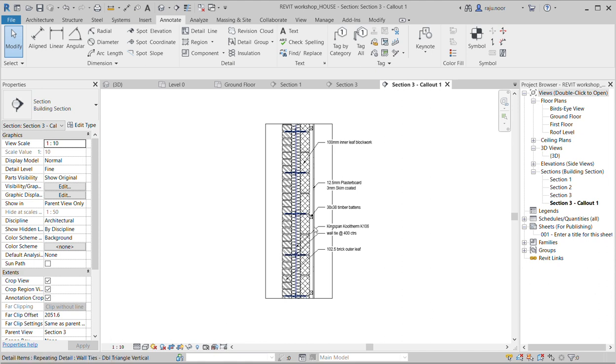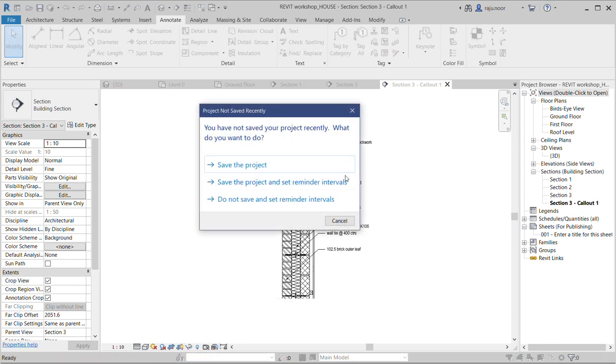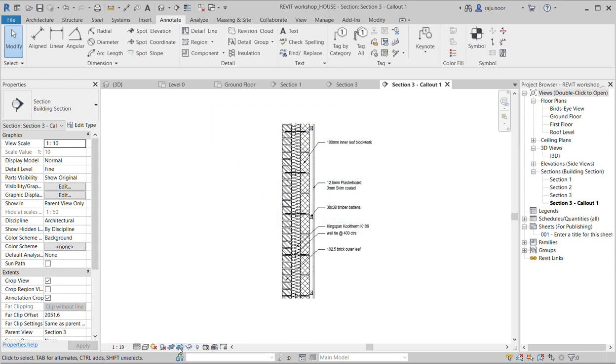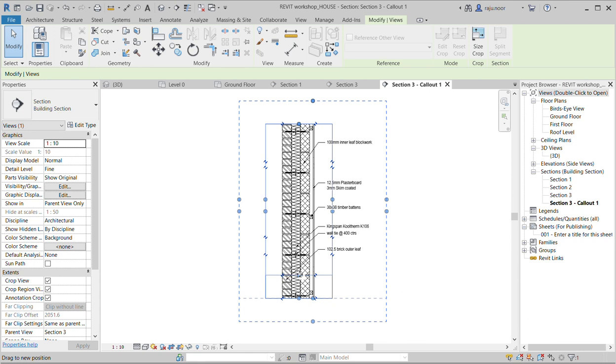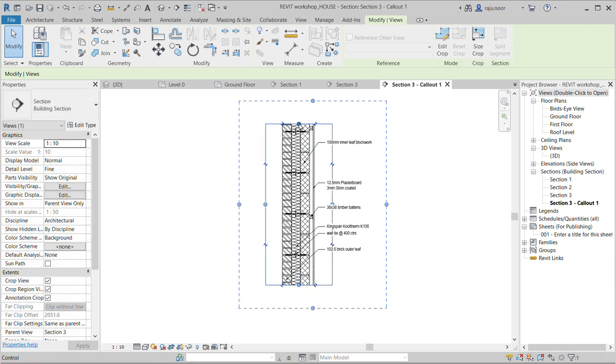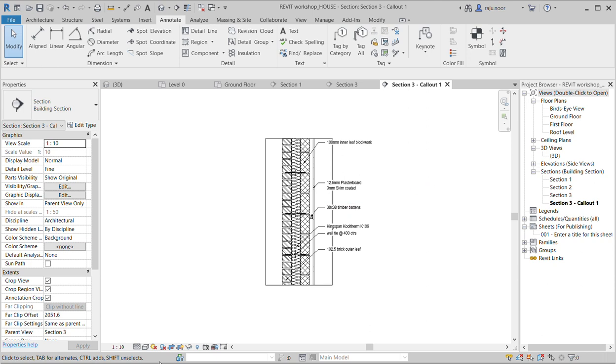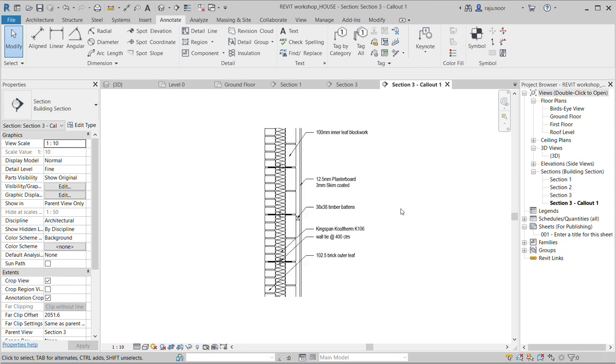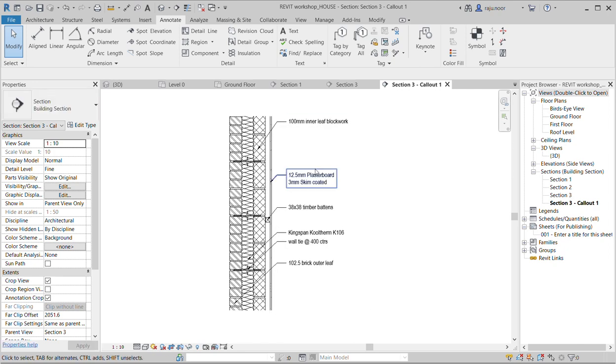Okay, the final thing we could do is, sometimes it's nicer to have it without the black box. To take away the black box, go to hide and show crop region at the bottom there, and that gets rid of the box. You can always bring it back if you want. You can tidy up and bring it in if you want a bit more, depending on what you want to see. So you can edit and then hide it, and that is your final detail, which you can now import into your sheets as you see fit.